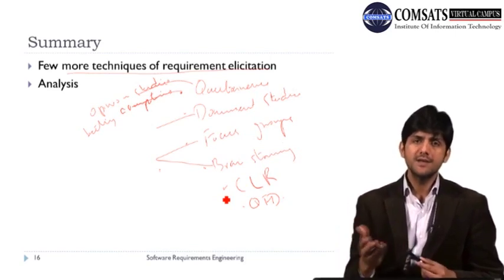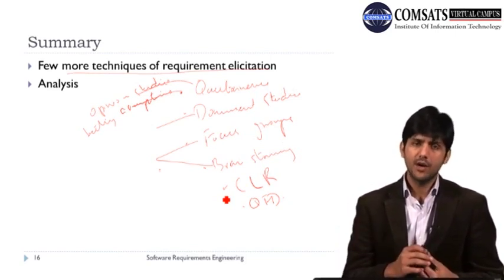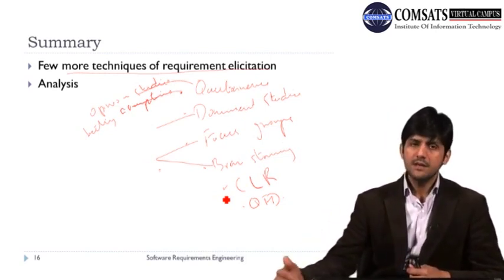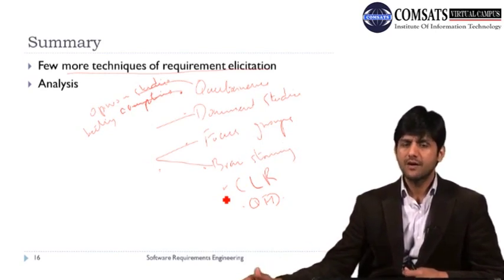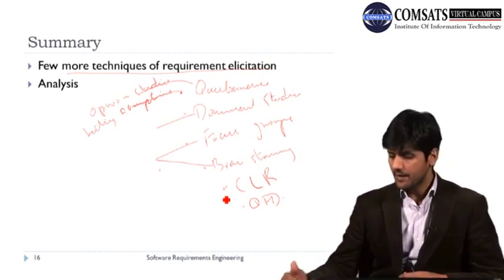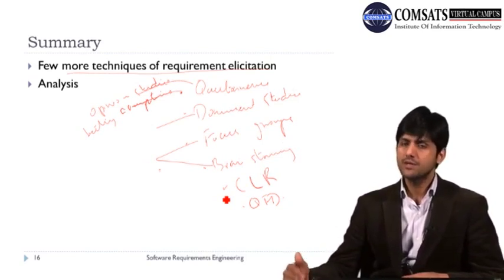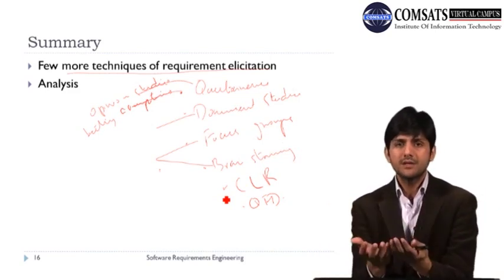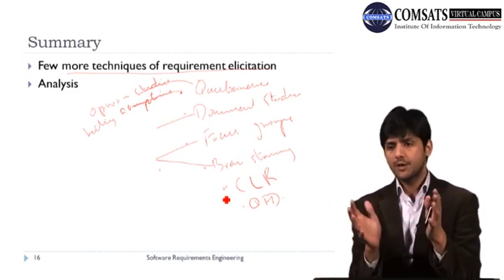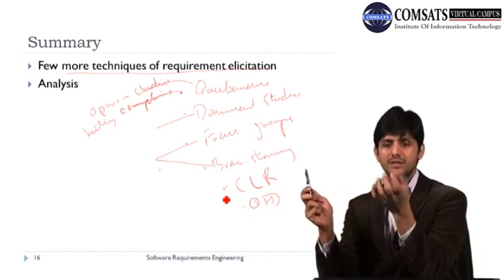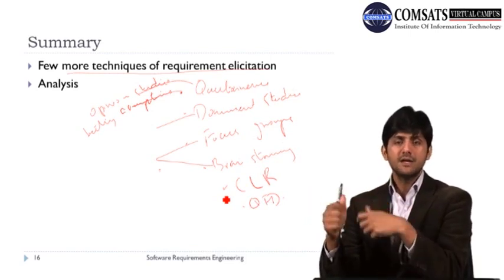Then we talked about why analysis is important in the elicitation stage, and why it needs to go hand in hand with the elicitation. When we are eliciting requirements, we write everything that we have gathered from different clients, but in that process we write lots of requirements which are not necessary, which are not realistic, which are not testable, which are ambiguous, which are incomplete, which cannot be done in the limited resources that you have. So what you want from this elicitation process as a work product is a set of requirements that are doable, consistent, complete, and testable as well.